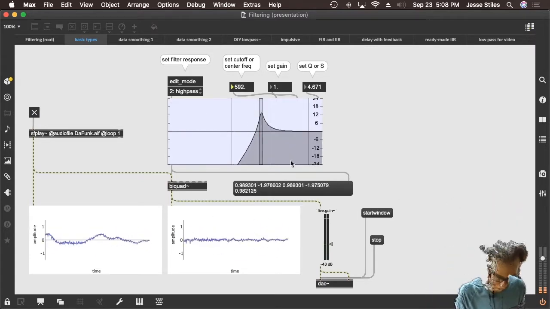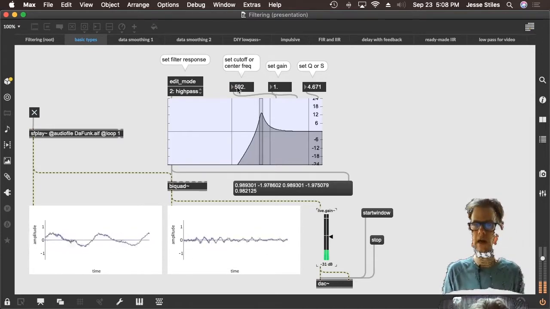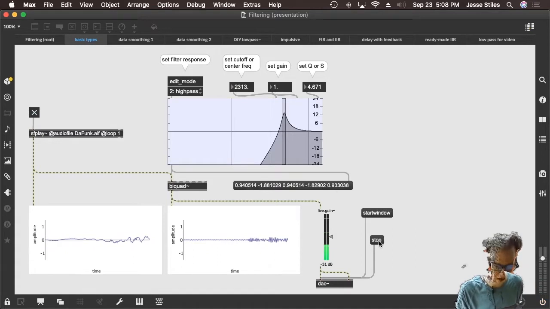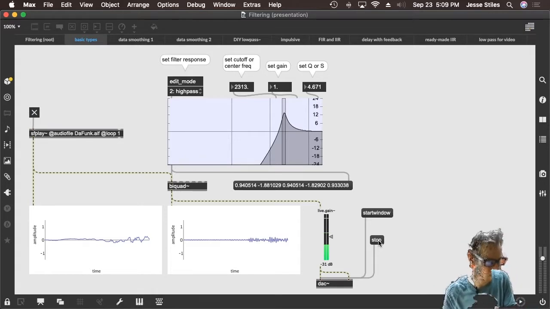So you'll hear DJs do this a lot when they're switching from one track to another. They'll use a high pass filter, which is a good trick if you want to go from a song in one key to a song in a different key, because the high pass filter takes the bass line out. And for a lot of people, the bass line is the reference for what key we're in.